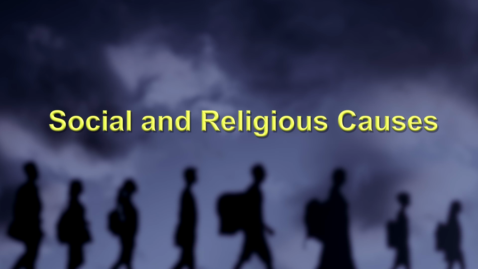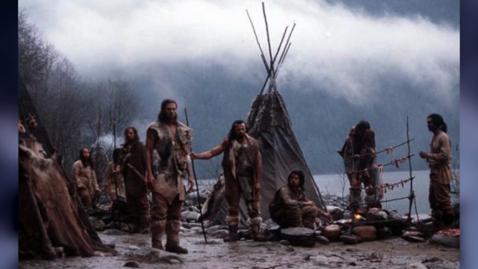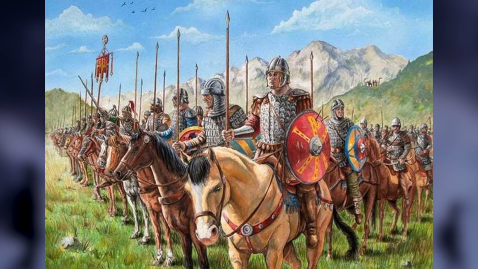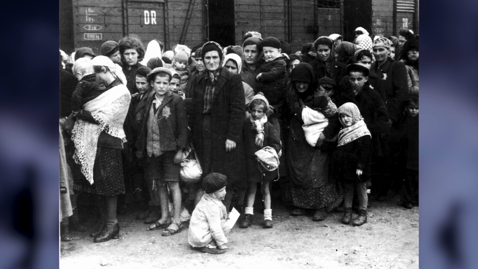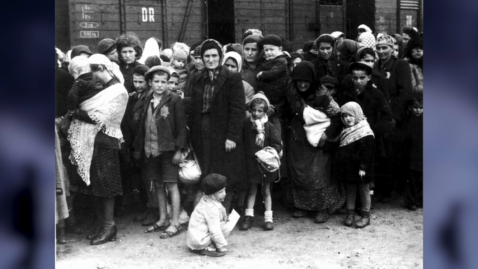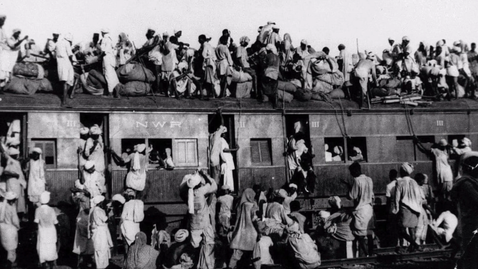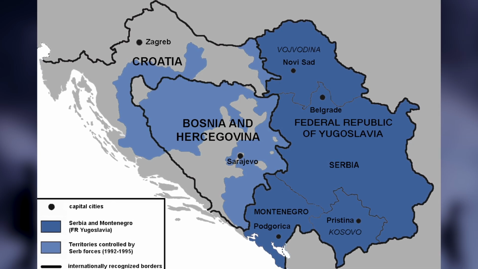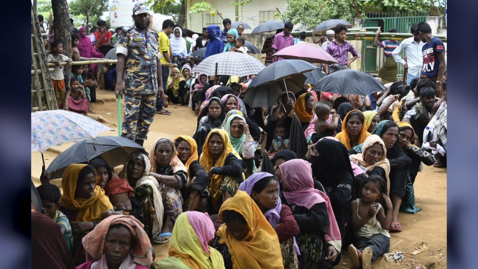Coming to the fourth one, that is the social and religious causes. The human desire to stay, work and enjoy life with the people of his ethnic, social and religious groups is also an important cause of migration. In every period of human history, social factors led to large scale immigration. In the Middle Ages, there was the immigration of Balkan people owing to the dominance of Muslim Turks. In the 20th century, there has been expulsion of Jews from Germany, Spain and Russia. There is large scale outmigration of Muslims from Bosnia and Serbia, that is erstwhile Yugoslavia. Muslims are moving out from Myanmar to Bangladesh.